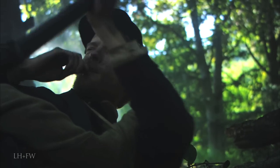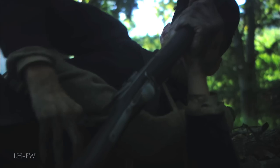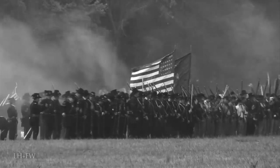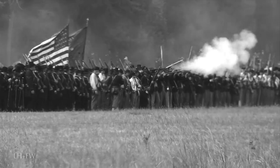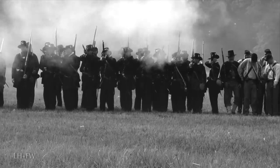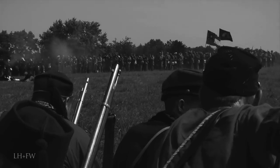Rather than the traditional bullet for a rifle, which had to fit tightly into the barrel, the mini ball was slightly smaller than the hollow of the rifle's barrel. When the gun was fired, the hollow base of the ball would expand, catching the grooves of the rifled barrel and taking full advantage of the increased speed and accuracy that the spin provided. Because the mini ball was slightly smaller, it was much easier to ram home than traditional bullets in a rifle.